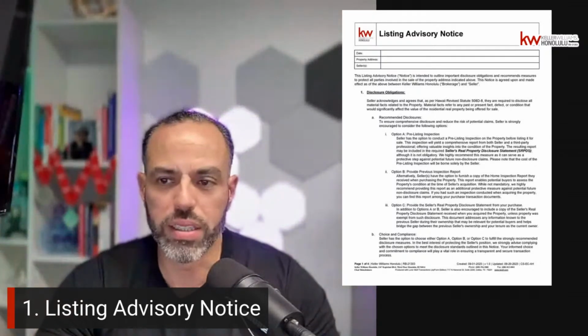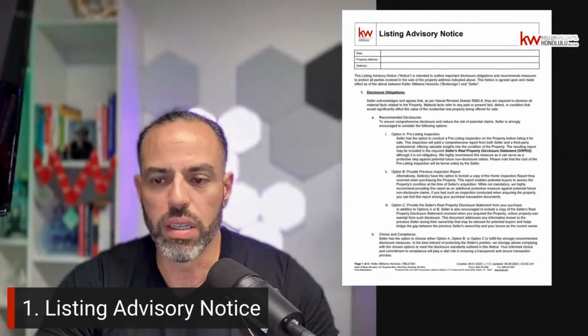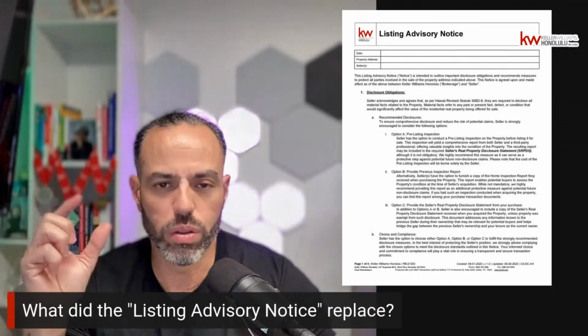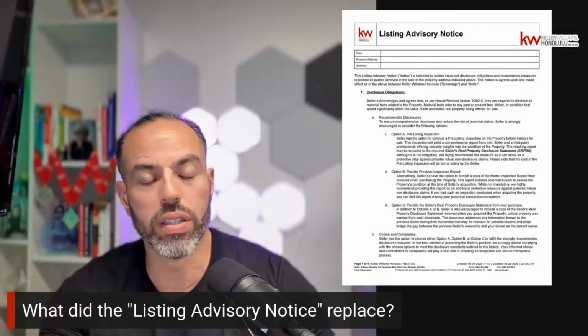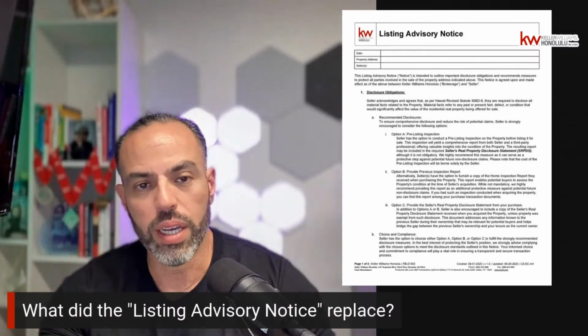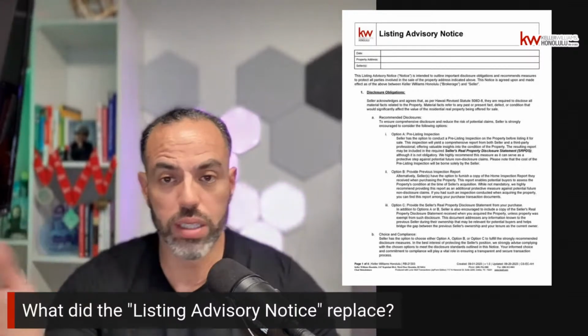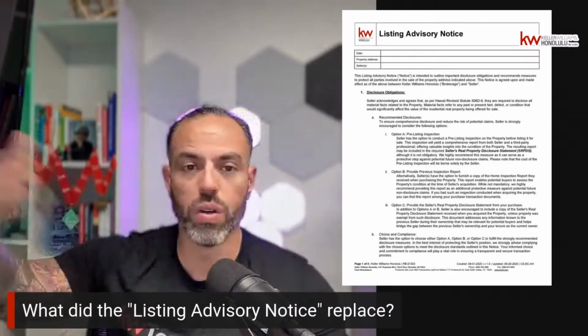What did it replace? Well, it replaced a few things. I'm going to go through a couple of them. So here's a question. What did the listing advisory replace? You'll notice we had other required documents in there previously, and we're not requiring those same documents. The reason is we're trying to make it easier for you, so you don't have to have a list of all these addenda that go along with the listing agreement.